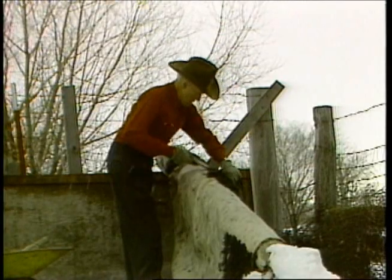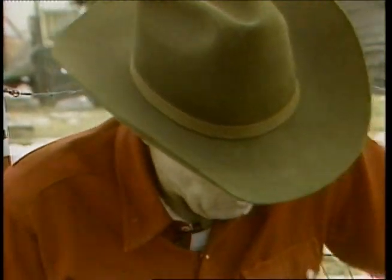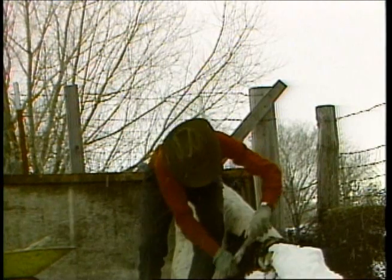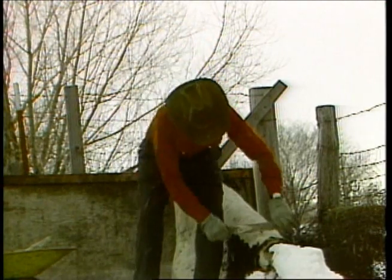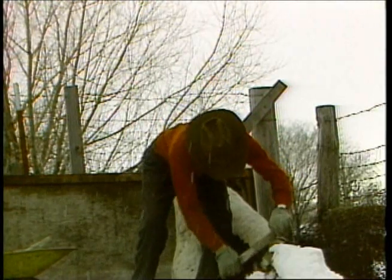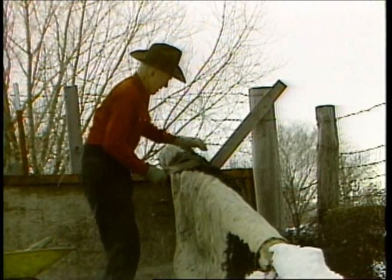The first things that I started making out of it was ropes — rawhide roReatas. It cost more than I could afford to buy, so I thought, well, I'll just learn to make them, so I did. Lots of guys in the country then that could work rawhide, knew what to do with it, how to make things out of it, and it was cheap. But now it's a little different. They don't have so many chances to get rawhide like they used to, and maybe they don't know how to handle it after they got it.